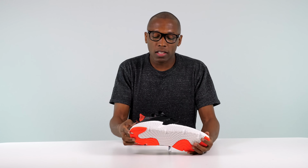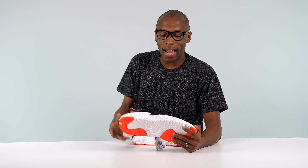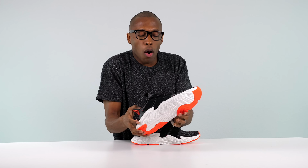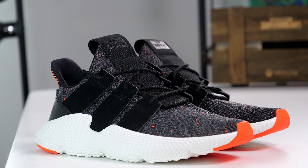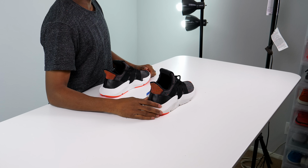It still has a performance aesthetic to it. It doesn't look like something that you would wear when you're 65 years old and you go walking in the mall in the morning to get your exercise in. I don't feel like that's this sneaker. This sneaker is more athletic. It's big, yes, it's chunky, yes, it's part basketball, it's part runner, but at the same time, it feels like something new. It doesn't feel old. It doesn't feel like something that you've seen already or something that your Papa Tom would wear. And that's kind of what I feel about some of those other shoes. But again, that's just my opinion. That's just me. You guys may love those. I personally don't think it's the look for me.